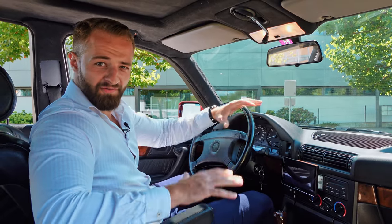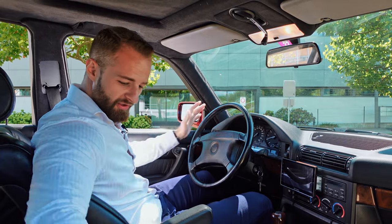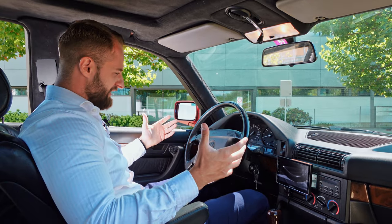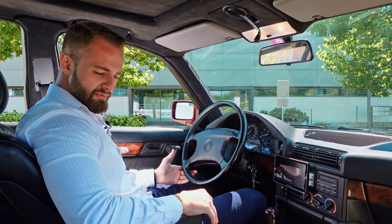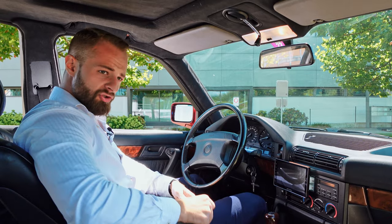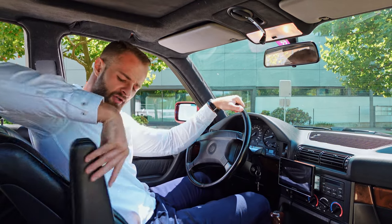Welcome to the interior of this businessman's mobile, the BMW E34. I'm sitting like I'm in a president's chair. The seats are so comfortable and cushy — they don't hold you into the sides when driving; you're here to enjoy your business trip. Big steering wheel, really big. Everywhere you see leather parts, and high-quality leather at that — this car is over 30 years old and still looks great.